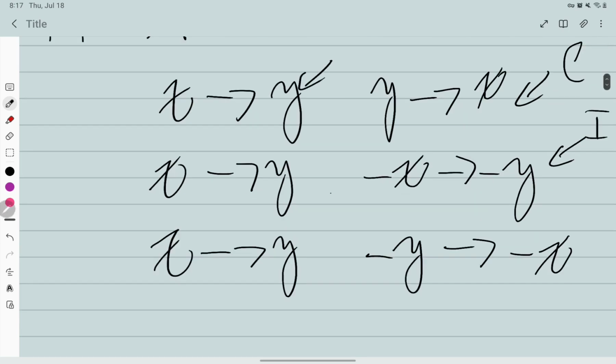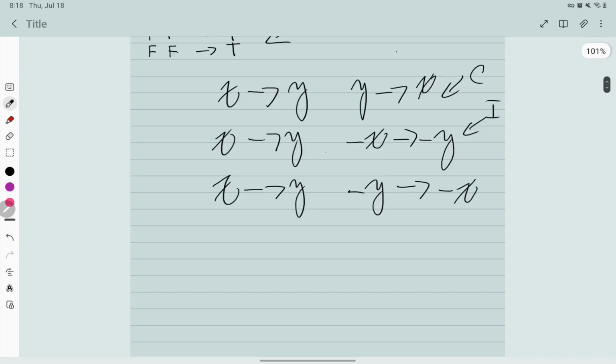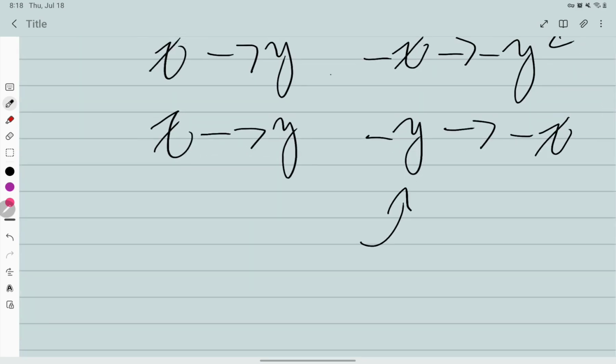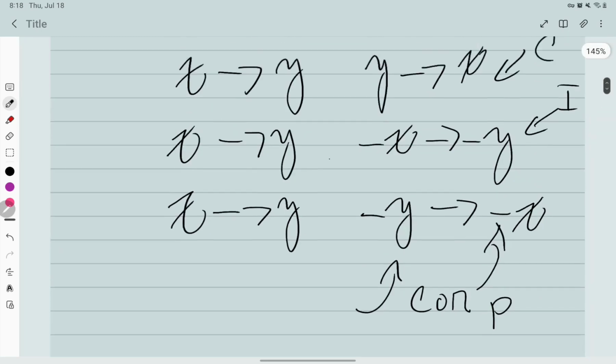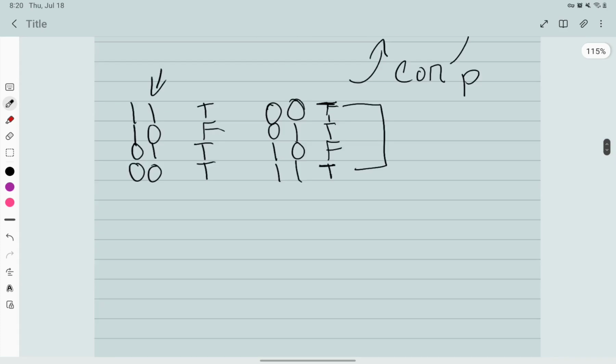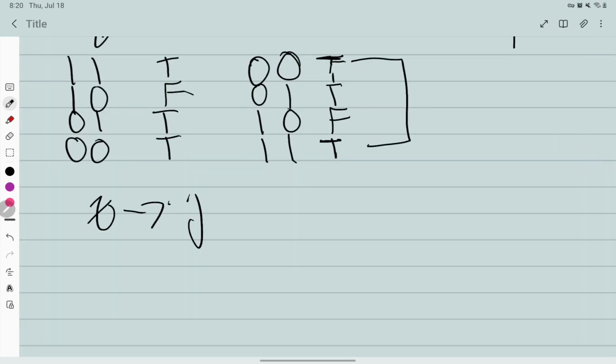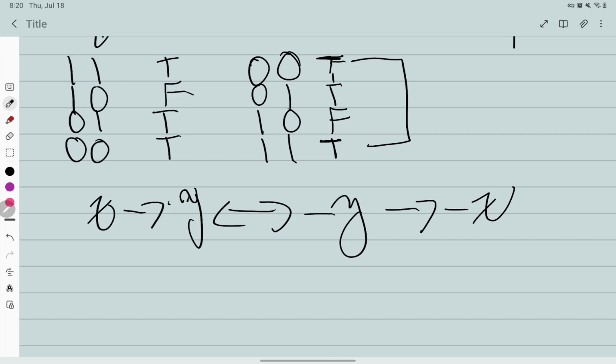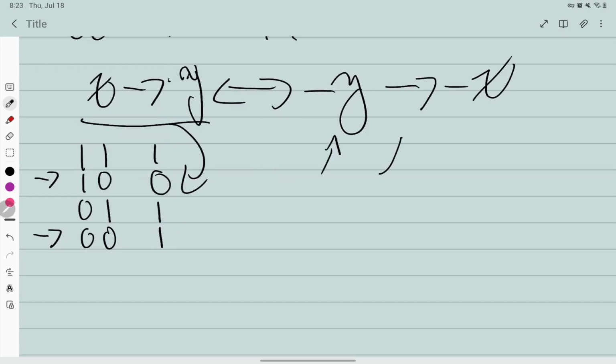Just because our initial implication is true doesn't necessarily mean that our converse and our inverse are true, but in fact, it's logically equivalent to our contrapositive. So to demonstrate this, in my notes I just do the table thing, so I don't have a good example for that. The contrapositive would be logically equivalent to the implication itself. So X implies Y, again, is logically equivalent to not Y implies not X. In the case that Y is false, the only case where this isn't true is the same where this isn't true. Here, when Y is false, in all the true universes, the only one where Y is false, X is also false. And then we can't determine anything about X.